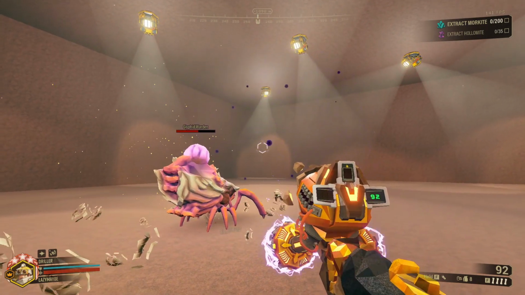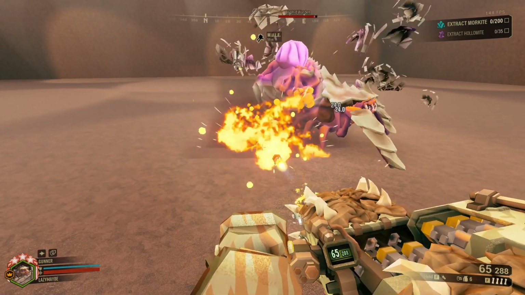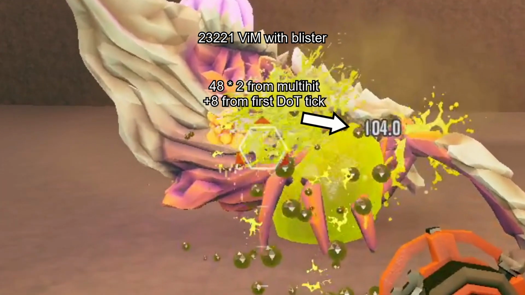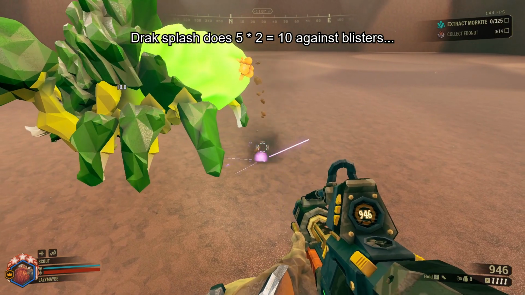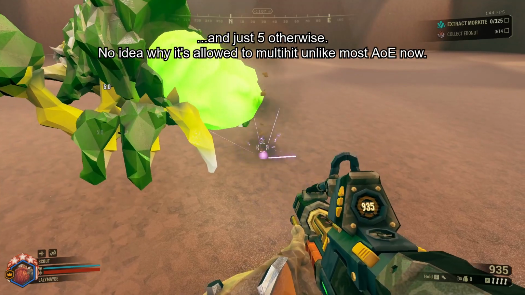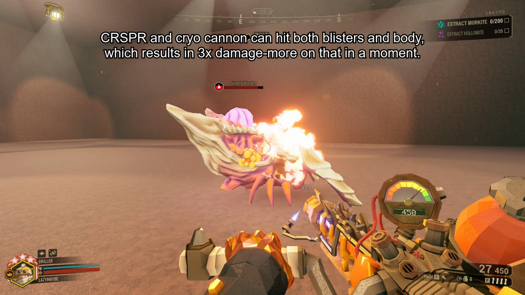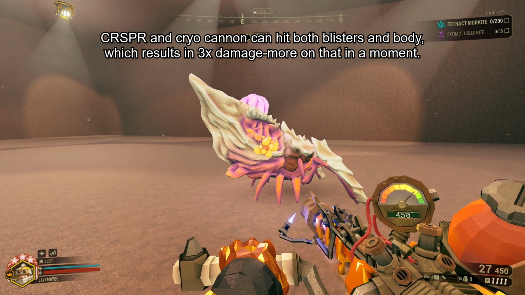Almost all sources of area damage now no longer can multi-hit. The only ones I've seen that can are Sludge Pump and, for some reason, the Drac. Sludge Pump multi-hitting blisters means that all of Driller's primaries still combo well with blisters, because penetrating shots like the Crisper and Cryo Cannon's particles still get to multi-hit, as do blow-through guns.